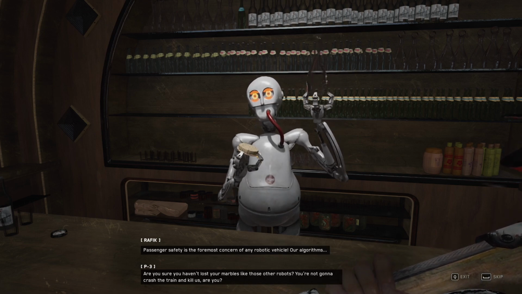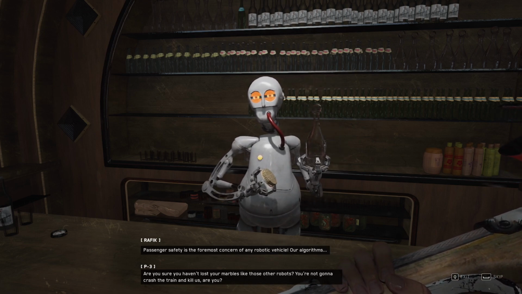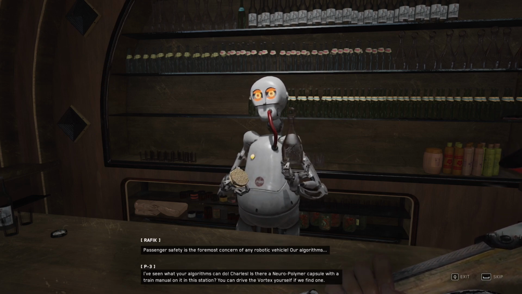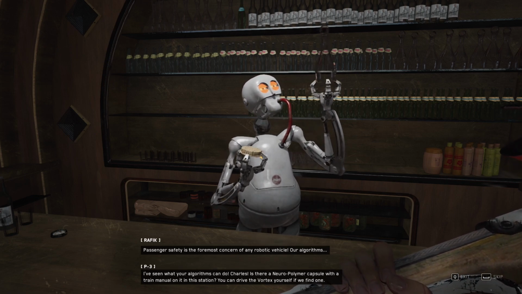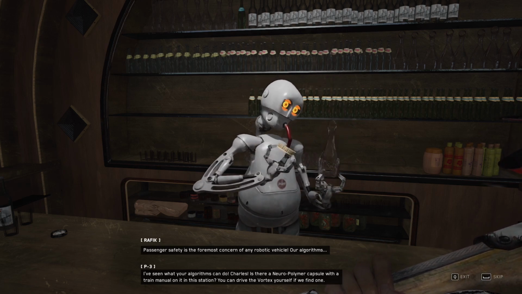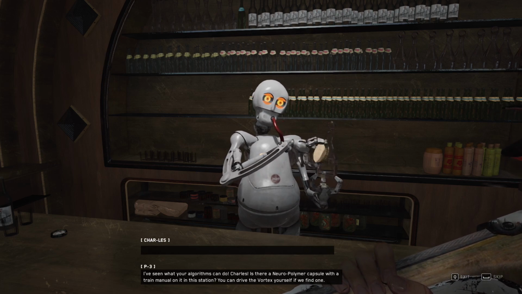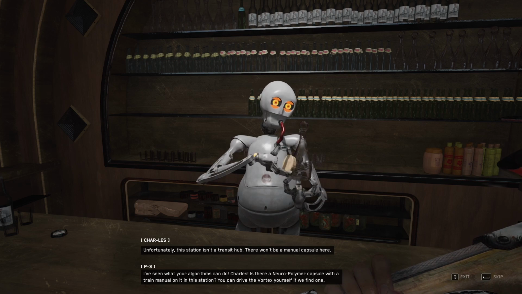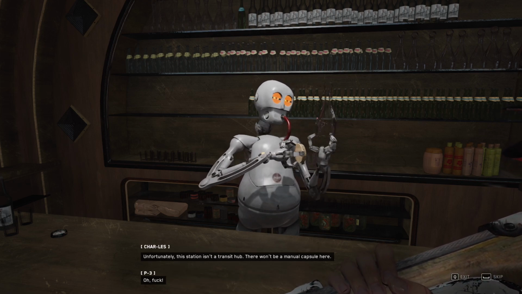You're not gonna crash the train and kill us, are you? Passenger safety is the foremost concern of any robotic vehicle. Our algorithms? I've seen what your algorithms can do. Charles, is there a neuropolymer capsule with a train manual on it in this station? You can drive the Vortex yourself if we find one. Unfortunately, this station isn't a transit hub. There won't be a manual capsule here. Oh, fuck.